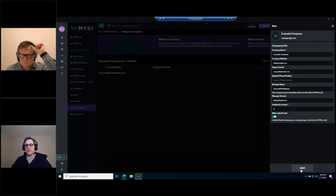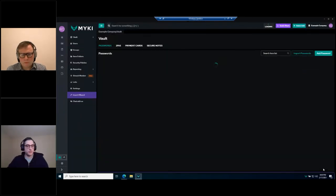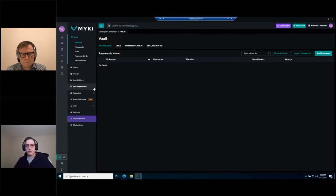And what this is going to do is it's actually going to create a unique, basically, vault for them. And you'll see it quickly spun around, and this is a whole new vault for this customer that I can either use for internal use if I want to put my passwords in here. I can even invite my customers into here so they can start using this as their product as well, and they can start adding their passwords. It's really a super flexible kind of platform for that.